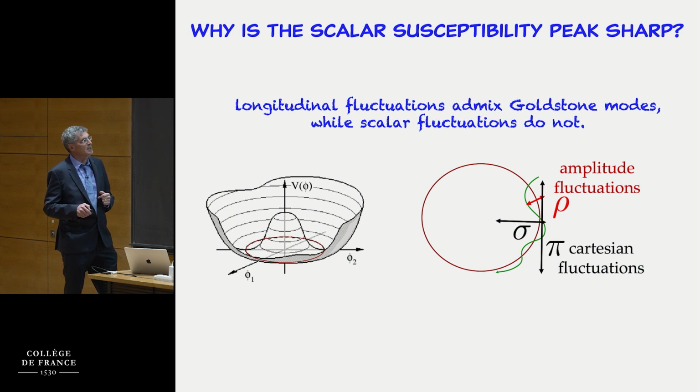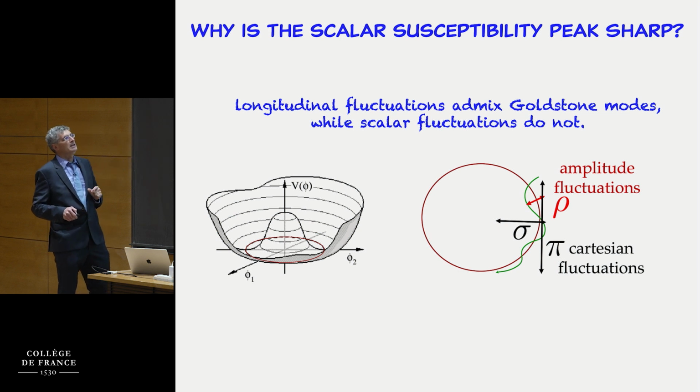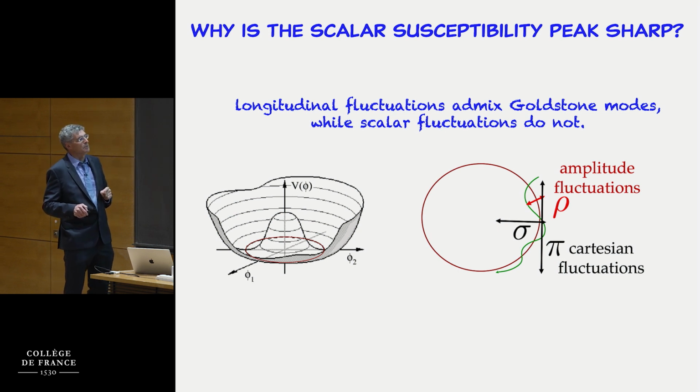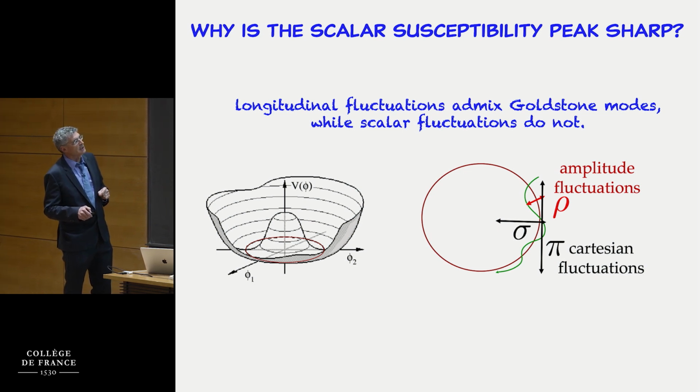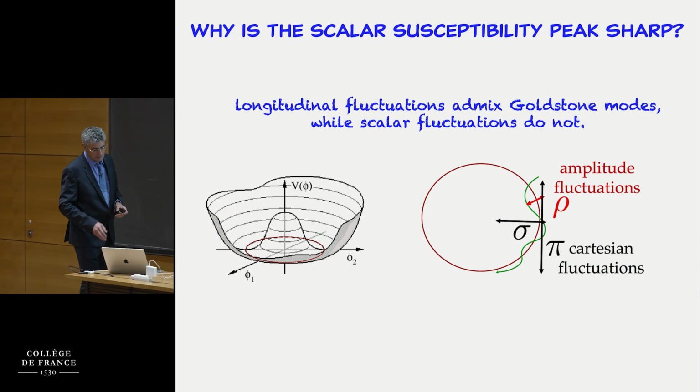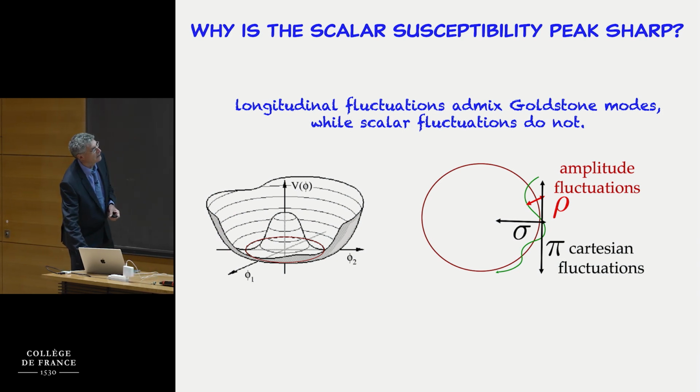In other words, if I had a measurement that didn't care about the angle, just cared about the distance of the green line from the center, that distance fluctuates much less than the longitudinal one, because here I essentially contaminated my measurement by a quantity, an observable, that depended on the Goldstone modes. So that's why if one wants to see a sharp mode, it's much better to look at the radial direction.